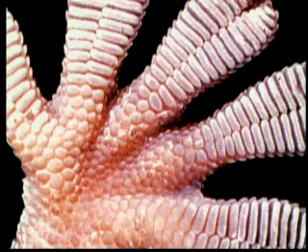So they took its feet, which are a special kind of feet, and they magnified them. They discovered on these feet there are little hairs, little tufts of hairs. They thought that wasn't enough — and that was at 2,000 magnifications. So they put them under a phase electron microscope and kept magnifying them, up to 35,000 magnifications. And all of a sudden, there was the answer.